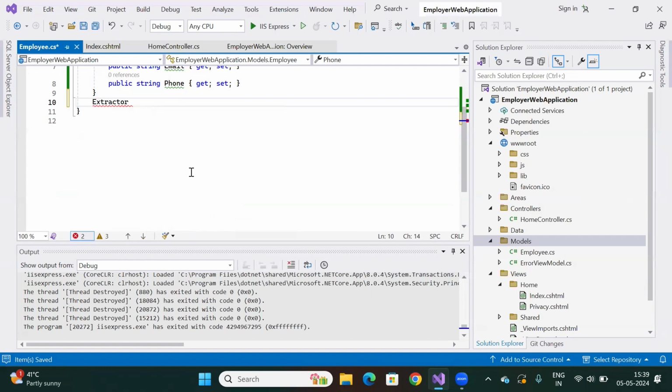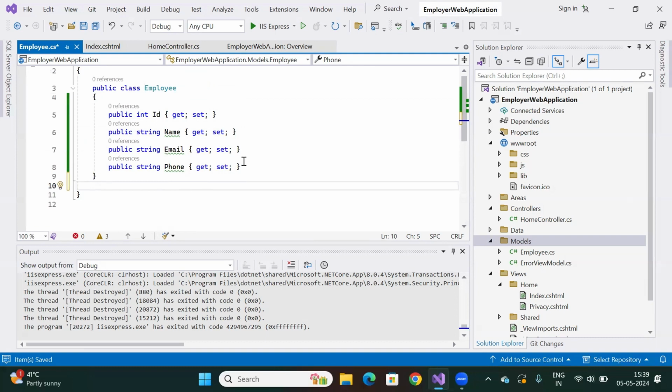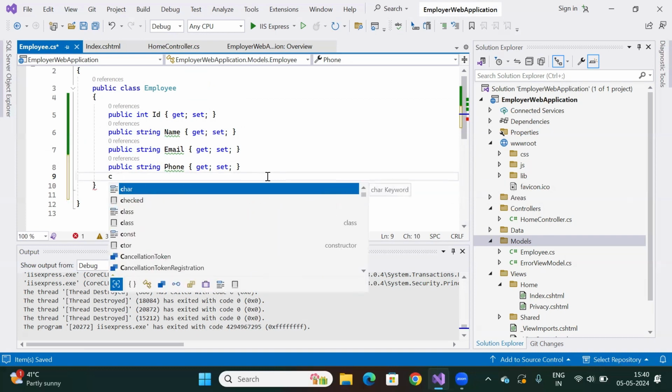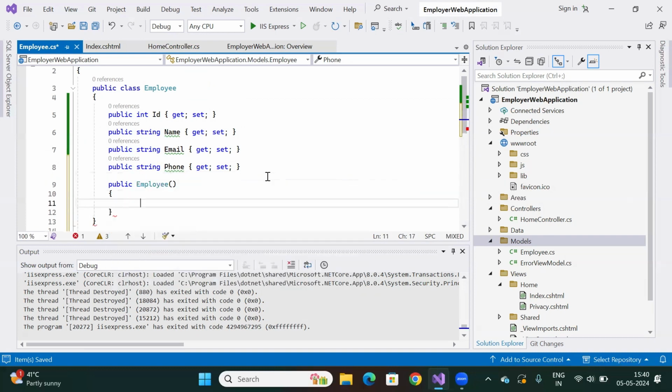I think there's something wrong. We need to create it within the class, right? That's why it was not creating that constructor. Ctor, tab. So it created a default constructor without any parameters. So let me save this one.